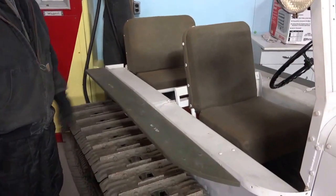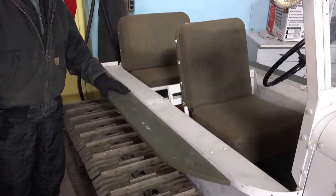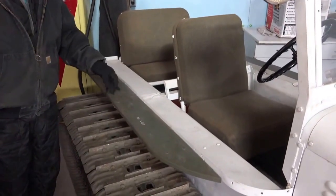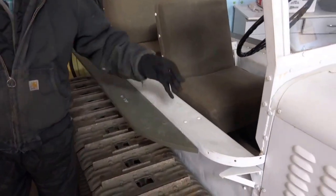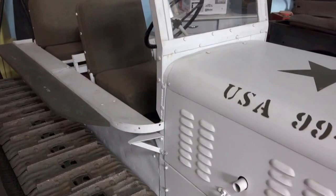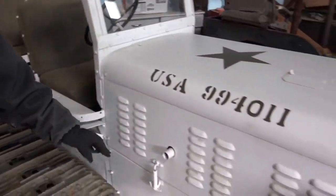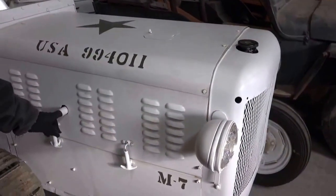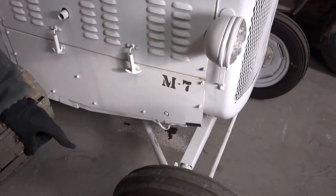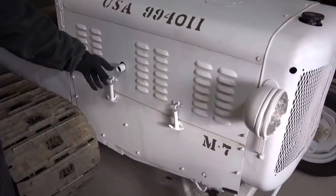I would have never thought Harley was involved with this. Oh yeah, well they made a lot of motorcycles for the military too. But it's a fun vehicle. It runs good. How did they have turning brakes? Yeah, it's got 2 sets of brakes. And it has a pair of skis that go on here, which if I live long enough someday, I'll make a set of skis for it. The wheels just unpin, and then they put the skis on it. Then you can put the wheels back on there.